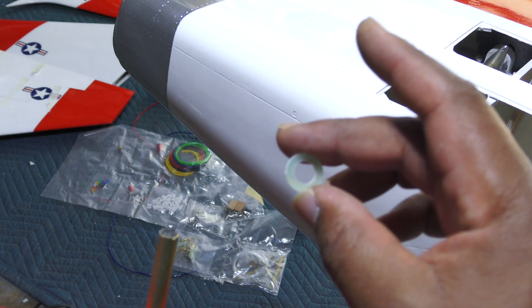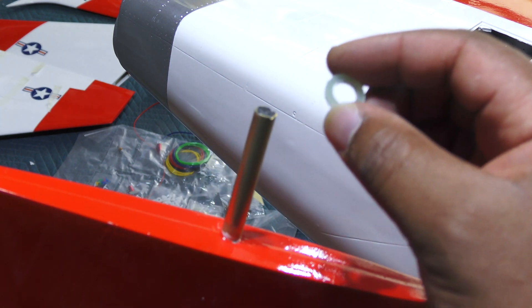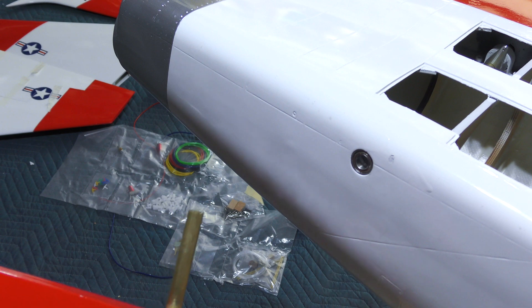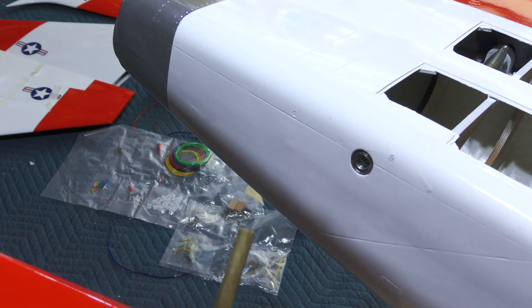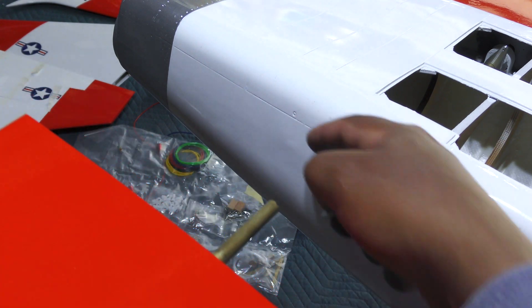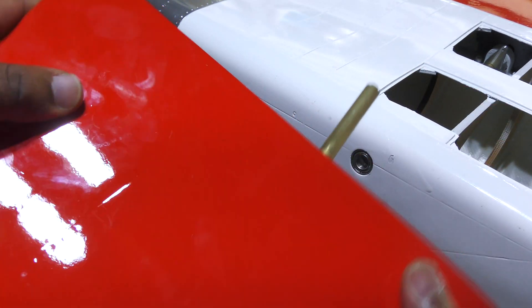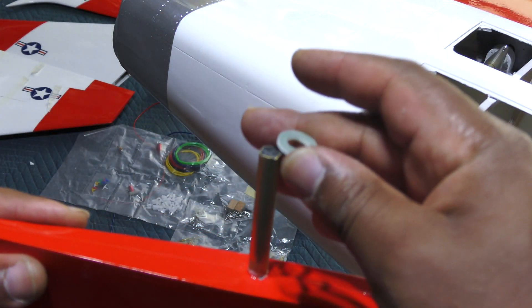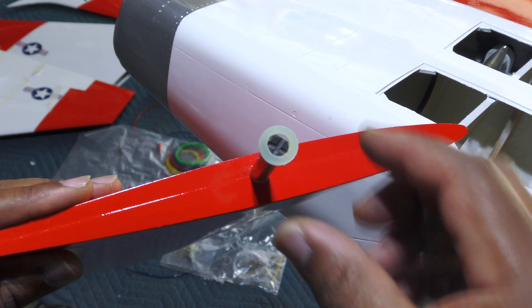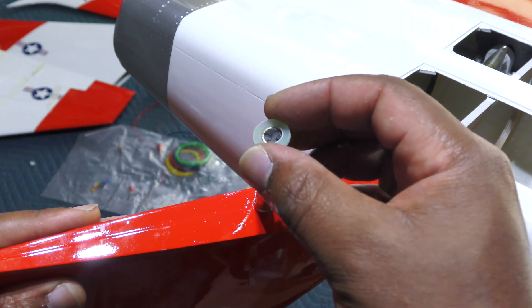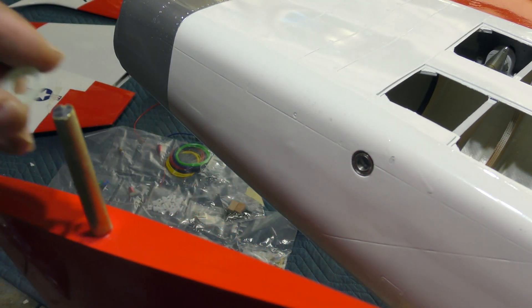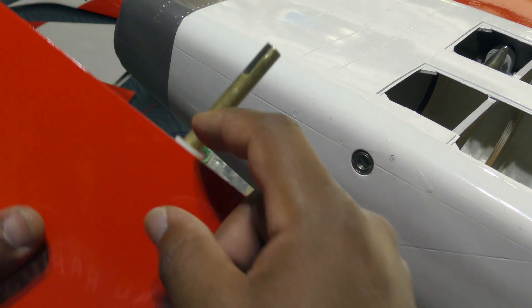You get four of these fiberglass bushings or washers. What I decided to do is mount one between the stab and the bearing, and the second one will go on the inside between the bearing and the control horn. I need one between the stab and the bearing of the fuse so that I can have that slight gap to allow for rotation with enough room. When these come, at least mine came, they're really a tight fit. So I'm going to take some sandpaper or an exacto and open that up so they can fit through the shaft and go all the way to the bottom. Now that ring fits nice and smoothly.